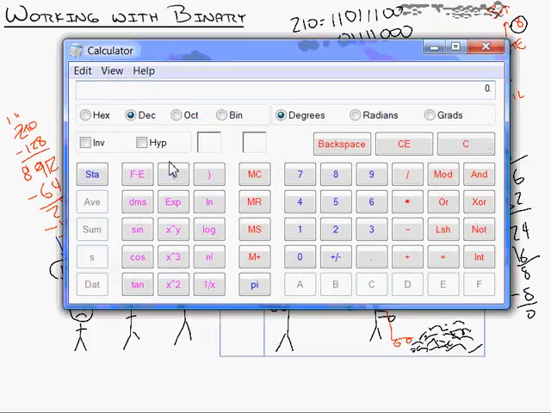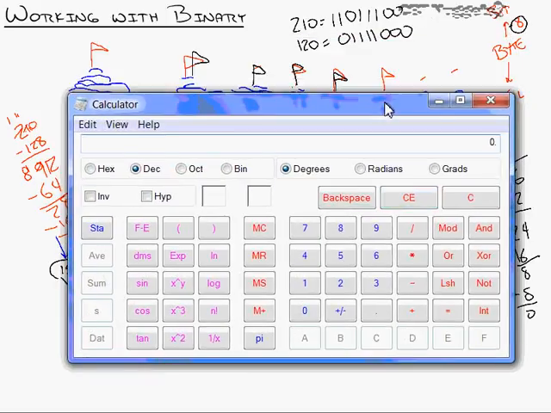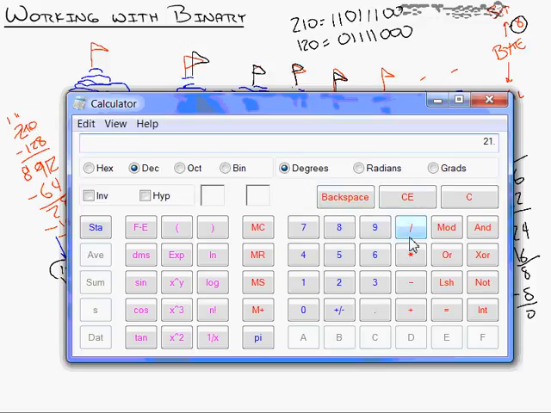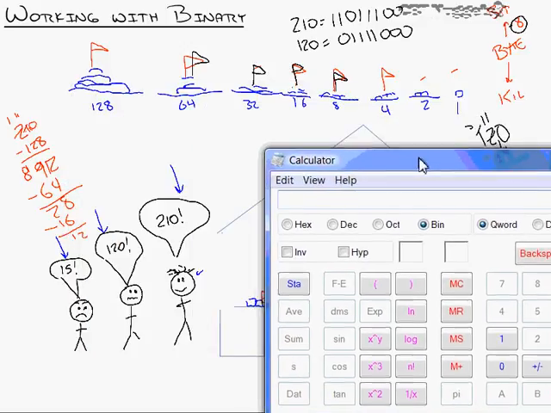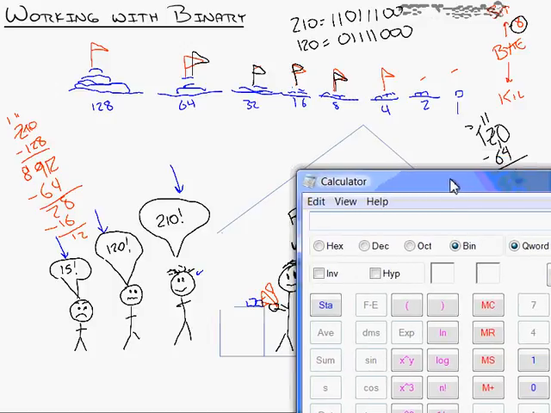This is scientific. So if you want to know what a binary equivalent is, we'll do 210 first. You just type in 210. That's the decimal version. You can see the bullet decimal right there. And just click this bullet over to binary. Ka-chunk. That is the binary equivalent of, holy cow. Did I do that wrong? Did I subtract incorrectly? No. Yes. No. Yes, I must have. See, and this is why we check our work. Jeremy must have gone too fast in his subtraction skills.